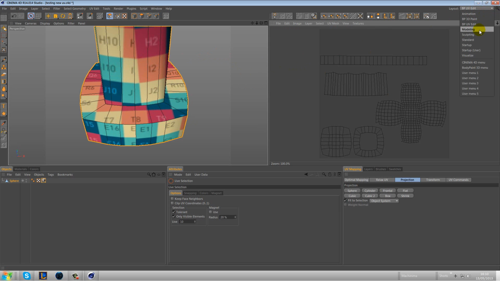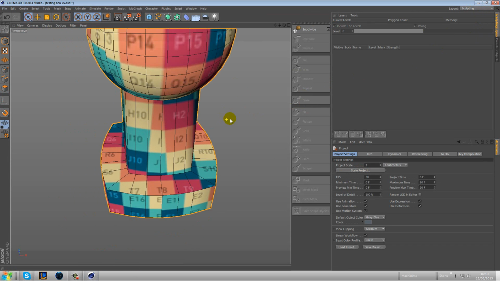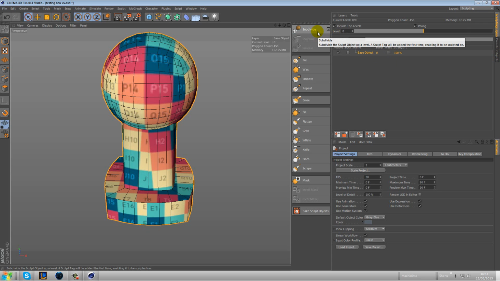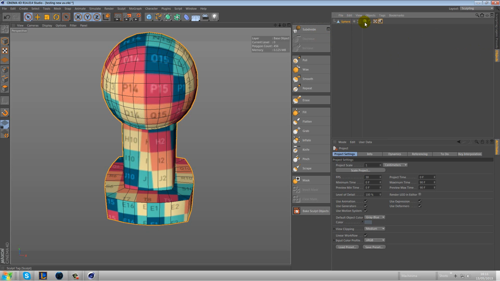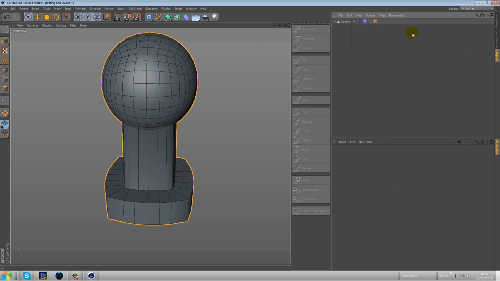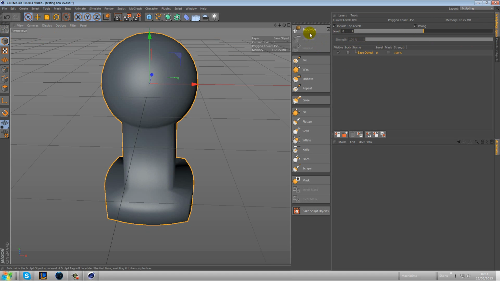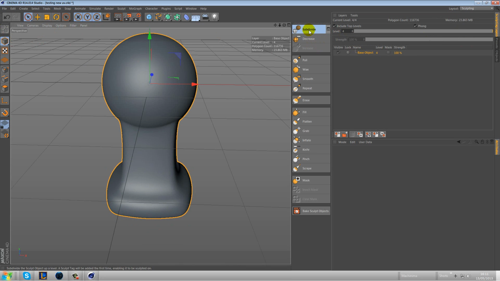Then what you're going to do is go to the sculpting layout and sculpt. Now, this isn't going to be anything fantastic, so if you're looking for a sculpting tutorial, this is not it. I do have a sculpting tutorial already on my channel, so be sure to check that out. It's very easy to find. So I'm going to subdivide once, which is going to give me the tag on my object. As you can see, the sphere now has a sculpting tag on. I'm going to get rid of the material here, because we don't really need it. I'm also going to turn off the ground lines shading. Then we go back to sculpting, click on our object, and subdivide a few times, maybe up to level 5, which is going to give us all that nice detail.